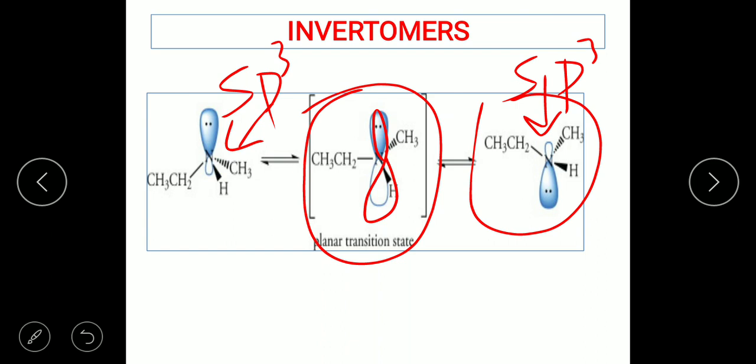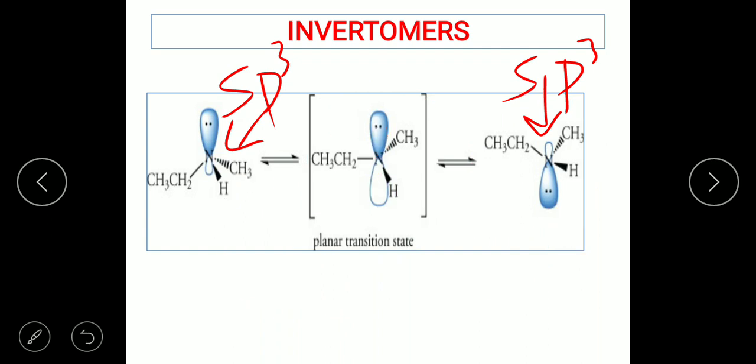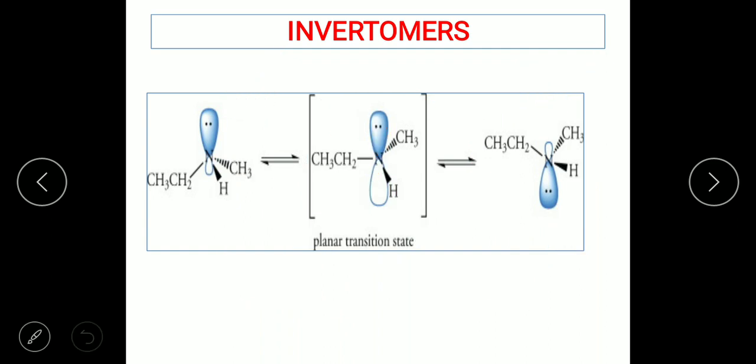So similarly, these two invertomers, enantiomers, are conformational isomers. They cannot be isolated. They cannot be formed as a pair of enantiomers. They cannot have an R or S configuration, because they are undergoing this change. They are continuously getting inverted from one form to another form. So that is why they are called conformational isomers. Okay. So now this is about the nitrogen which has a lone pair on it.